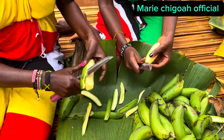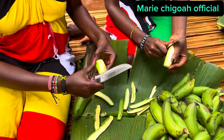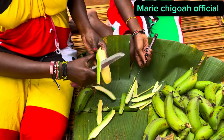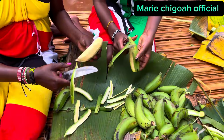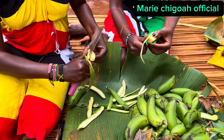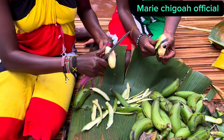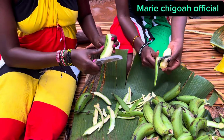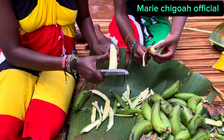Mama, are you feeling better? How do you do it that you don't even touch it? Because I'm already struggling. I want to touch it. No, you're just learning. So you don't have bananas there? In my village, we don't have. You know, South Sudan is big. Azande, they have, right? Yeah, so they are related to us.